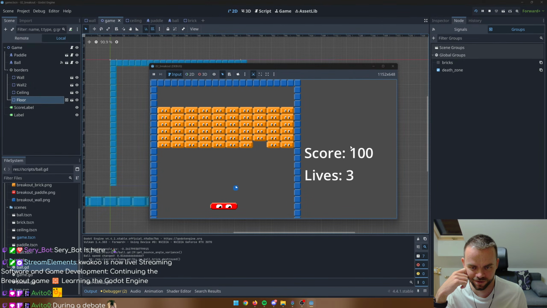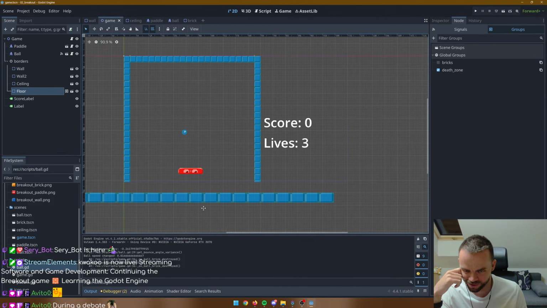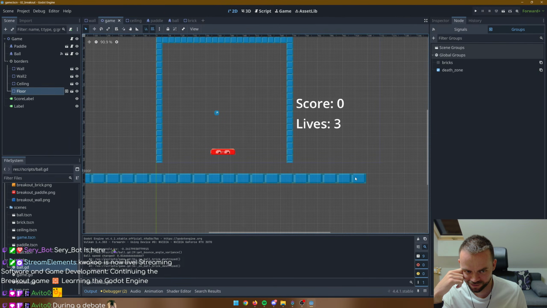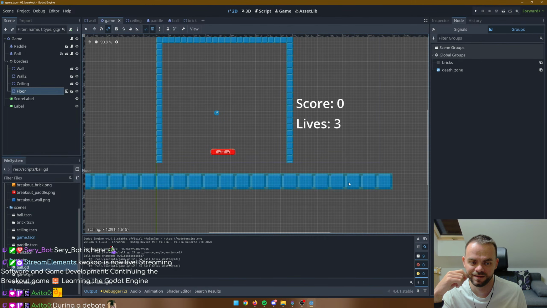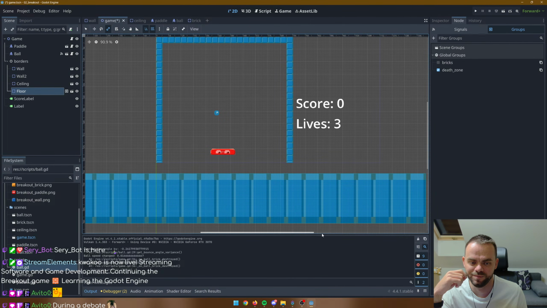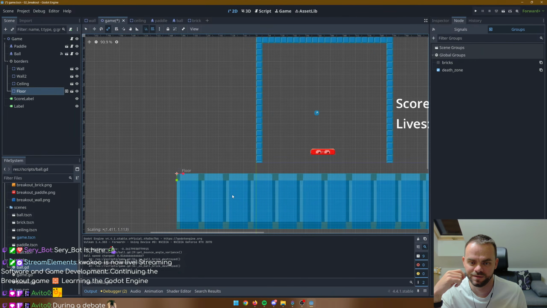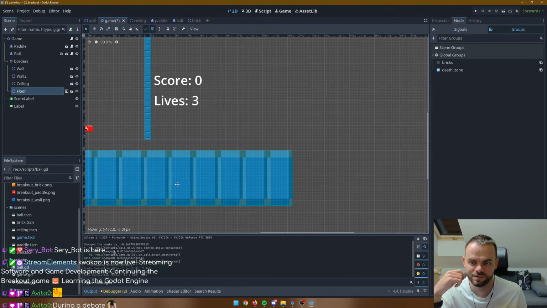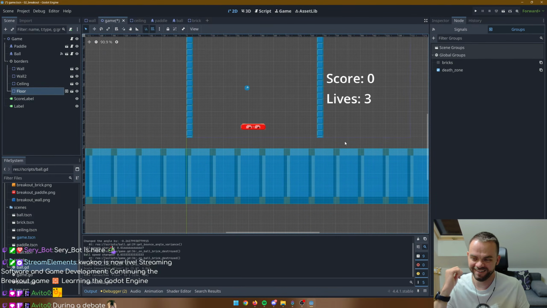Yep. Oh, yeah, it goes off screen. Okay, now I think it's somewhere out there. But it should always collide with... Yeah, there is a very slim chance. Let's make it even bigger. Yeah, that's more than enough.